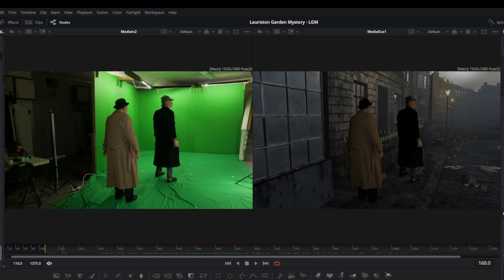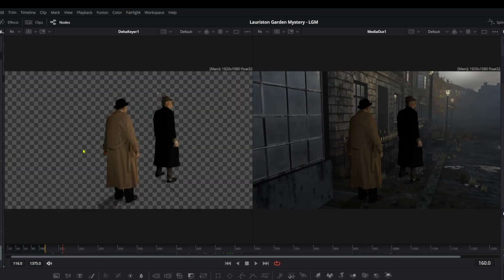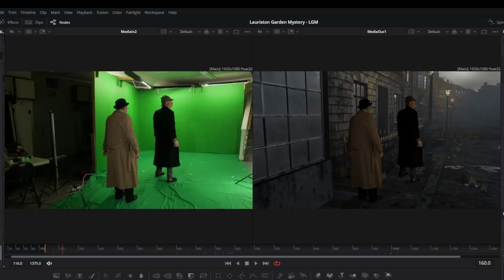The layering is possible because anything that is green becomes transparent, like this. You can see it. The checkerboard in the background means transparency. And the other areas here are removed with another masking technique.